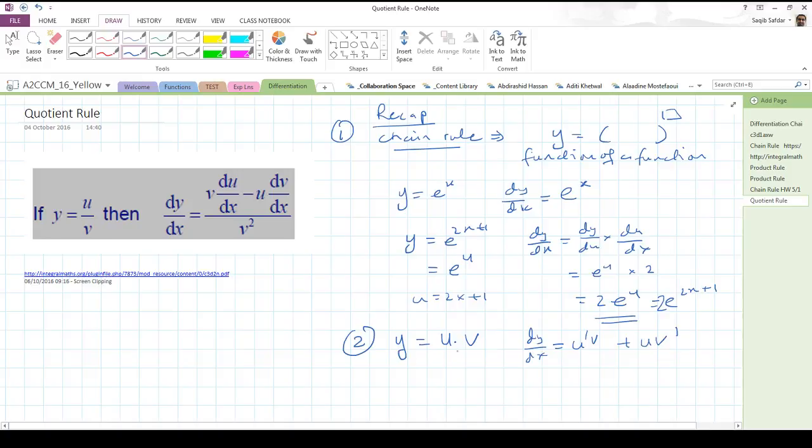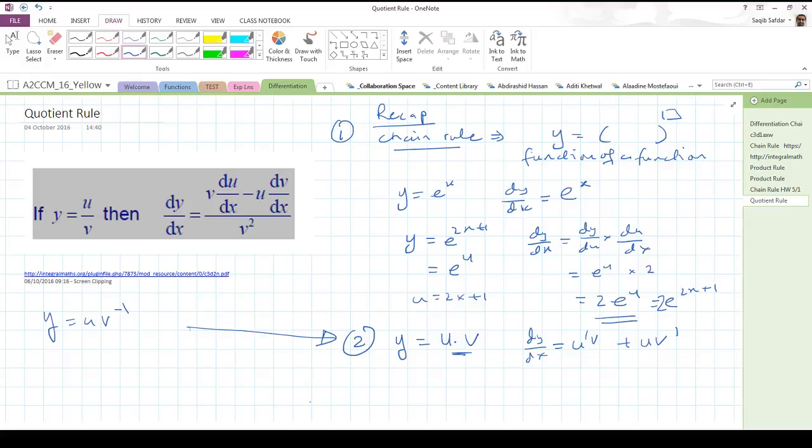Good, okay. So here we've got the product of two functions. Now over here it's actually a division case. But we could also have written the same thing as y equals u times v to the power minus 1, and therefore use this product rule. And so sometimes you might get a function where you can actually use either, it doesn't really matter. Sometimes it's obviously easier to use the quotient rule. Sometimes you can use either. Sometimes it's better off using the product rule. But I think you become familiar with those cases as and when you meet them. Okay? So that's basically an overview of what we've done so far.